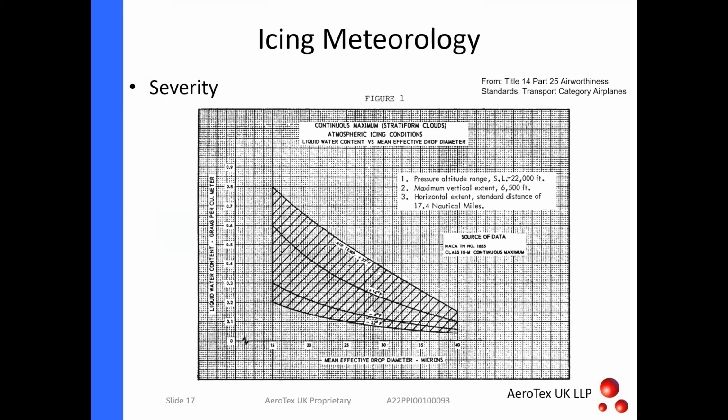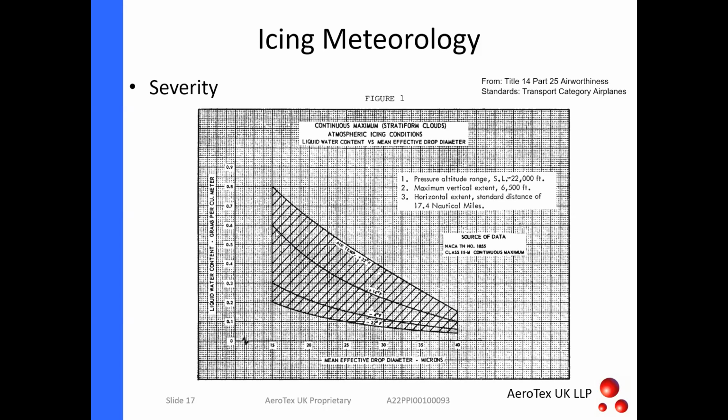They also, from the cylinder experiments that were shown earlier, gave an indication of the severity. So this is what we call the liquid water content, the grams per cubic meter. And there is a relationship both with temperature and the mean effective droplet diameter. So here we can see at near 0 degrees C, we can have very high LWC for small droplets, which decrease significantly as you go to the larger droplet end.